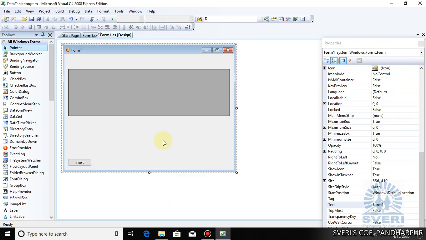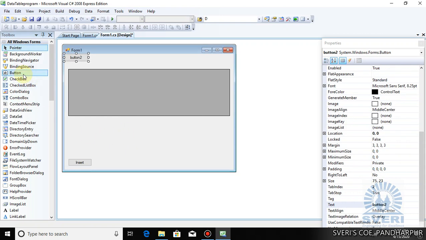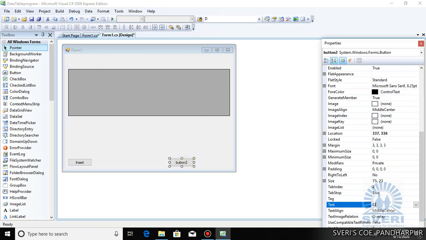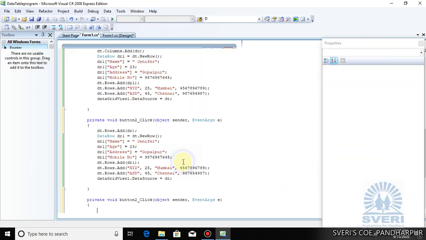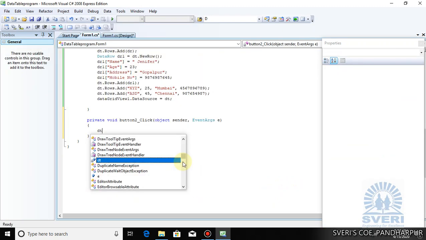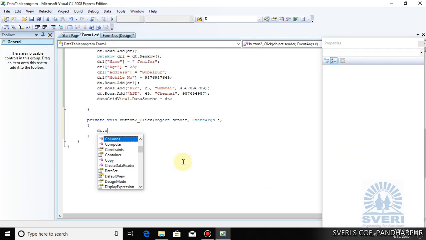Again there are various operations, means methods, we have. That is, we can clear the data grid view. So here, just change the text property of this button to clear, and here dt dot call the method clear, so it will clear.